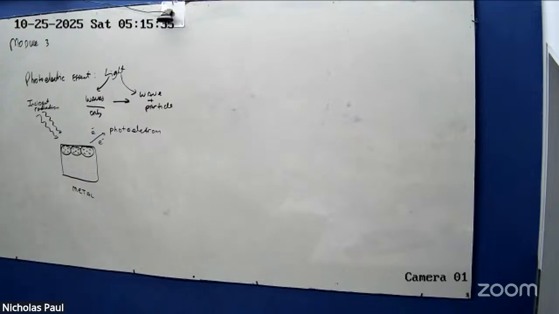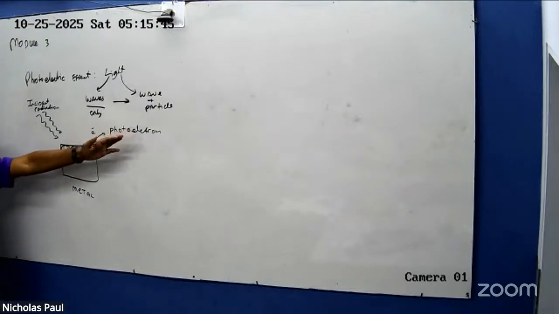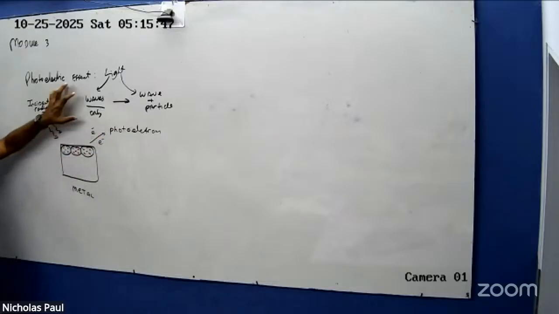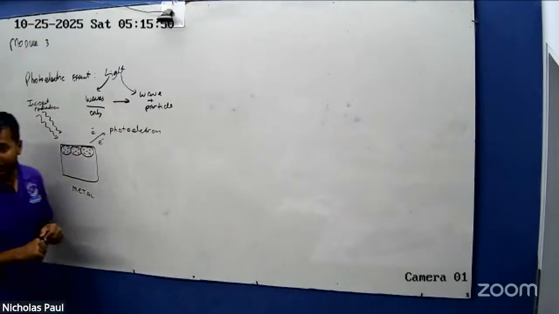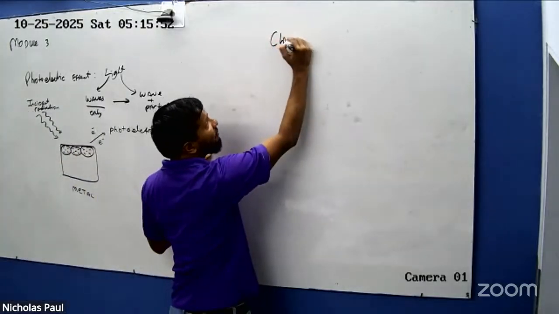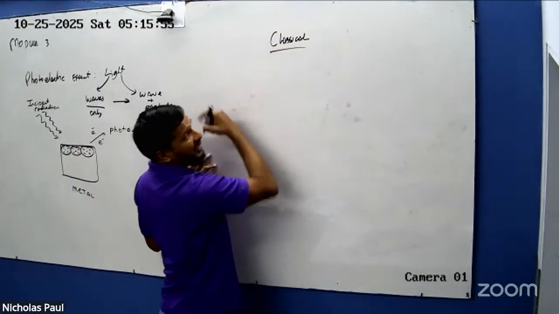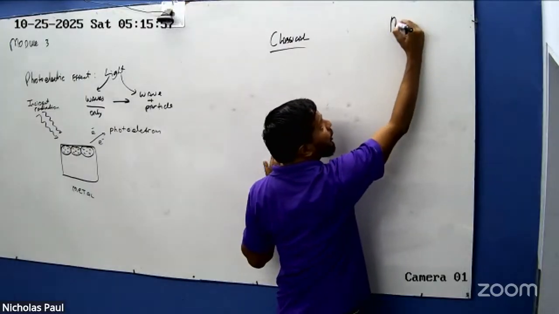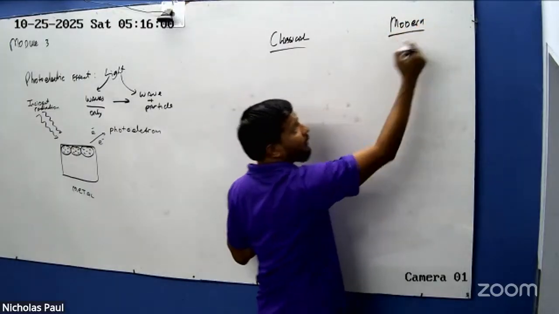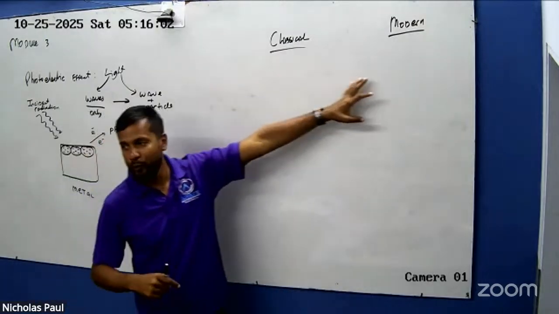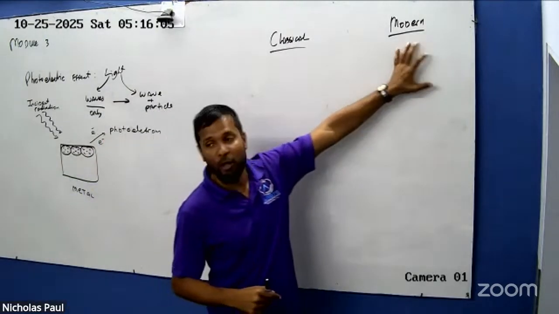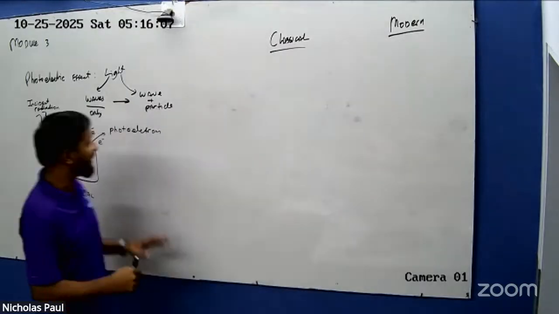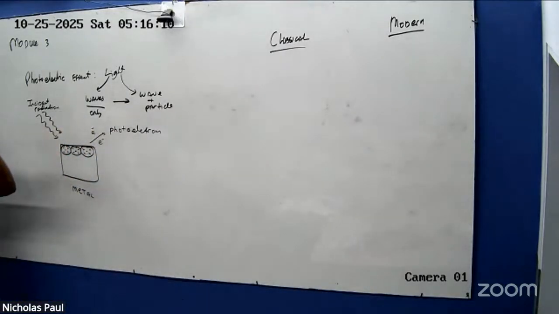So here's the problem: you have to be able to explain it. When the incident radiation hit this, electrons leave it. The problem is, back then, classical physics couldn't explain everything that happened in there. And then they came up with a new branch of physics. We live in the modern era of physics. So because of this experiment, they went from classical to modern.